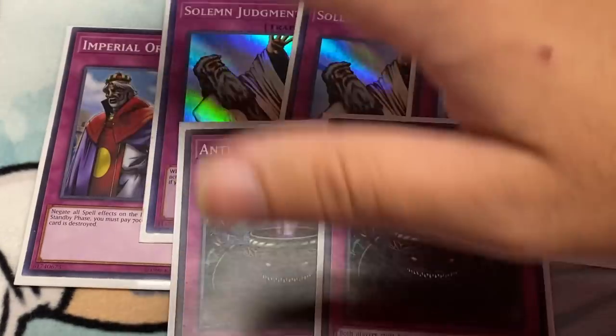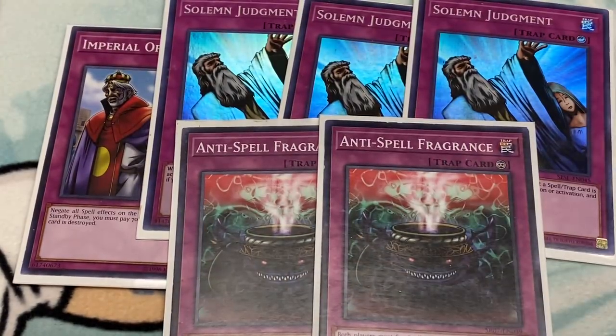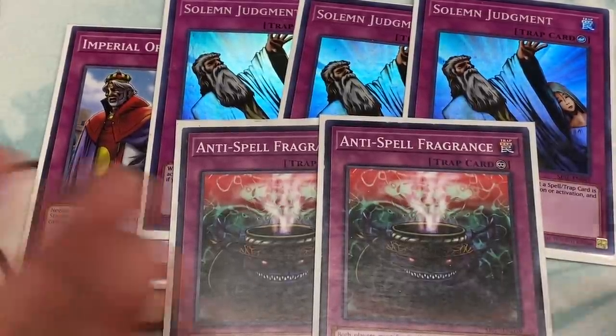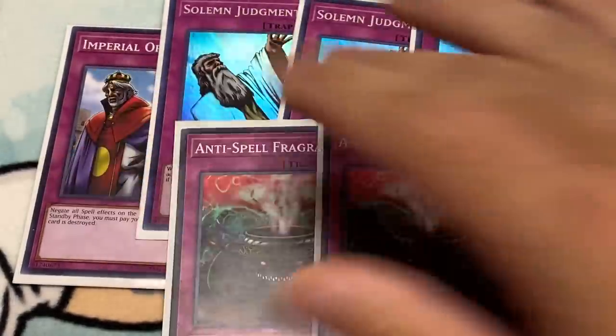And yeah, this is the reason why you play this much hate. Literally the only way you lose is Feather Duster or Lightning Storm or Red Reboot or something garbage like that. It's the only way you lose, and you want to make sure you have as many of these as possible.